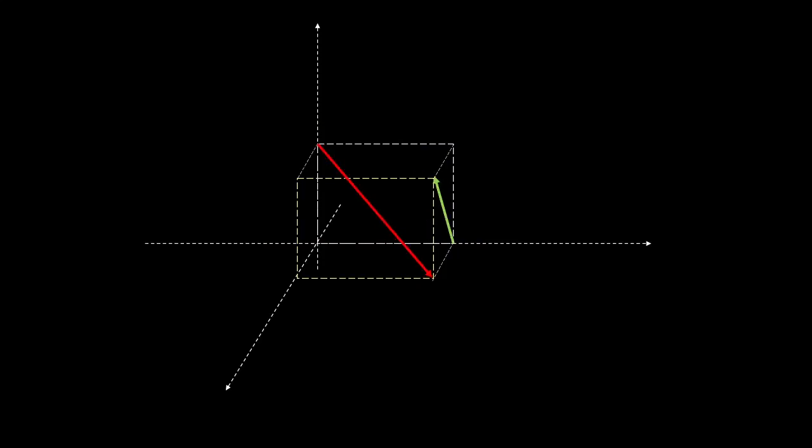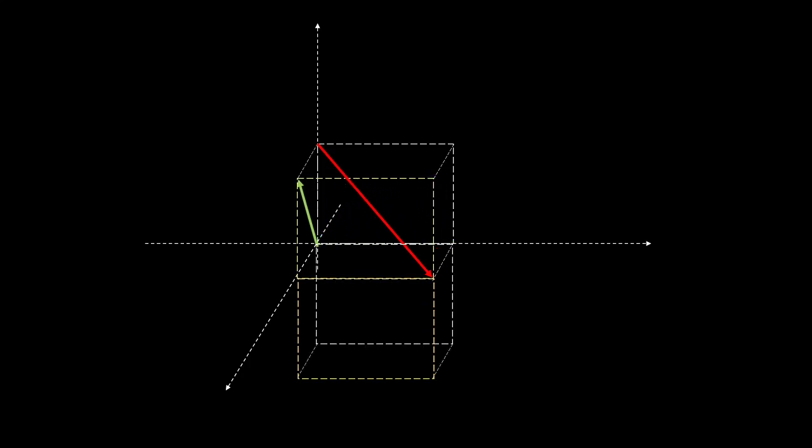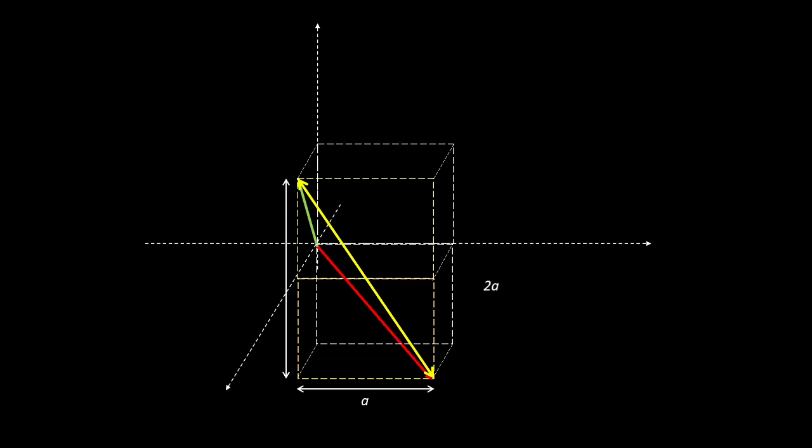So if you want to feel it more geometrically, then you will have to extend the cube like this, and you can move the green vector on one corner and the red vector on the other corner. Basically these two vectors should be perpendicular. They don't look like perpendicular, but as we have seen, I can prove it in another way. So now think about this yellow line. This distance is a, this distance is 2a, and we are doing all the calculation on the front face now. The length of the yellow line should be root 5a, right?